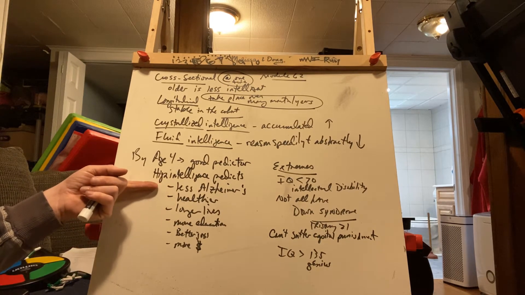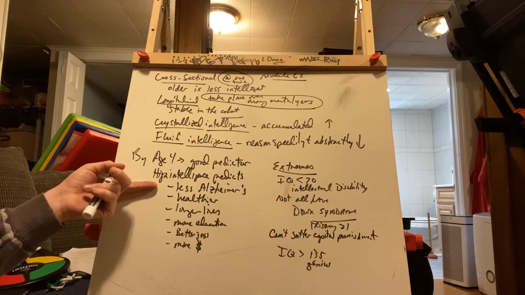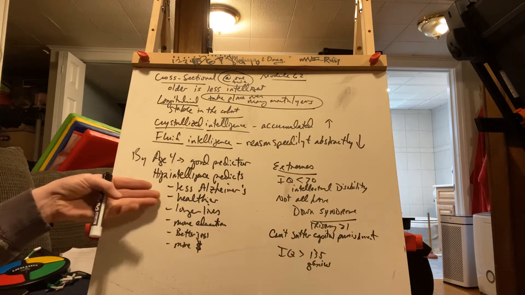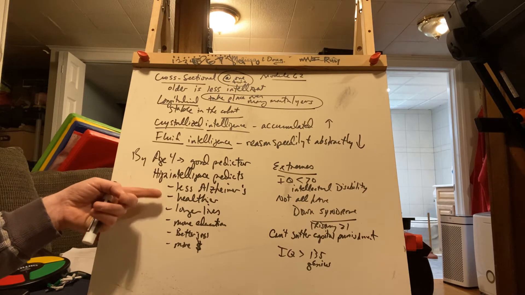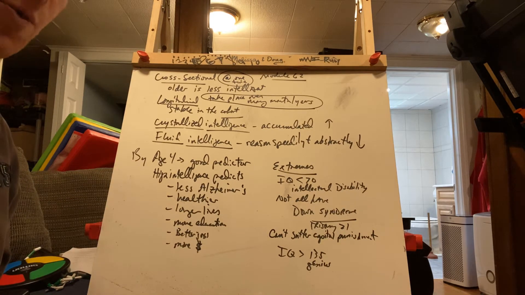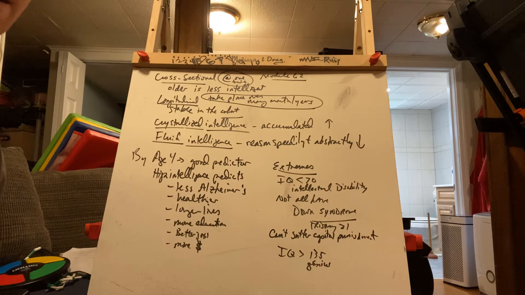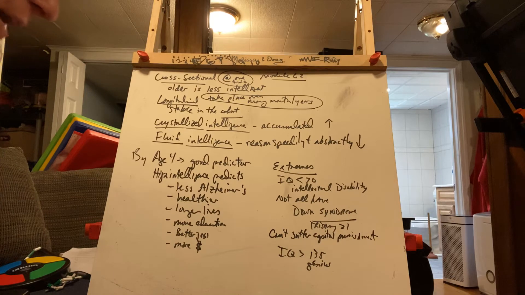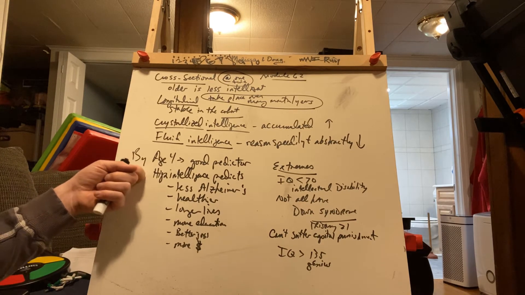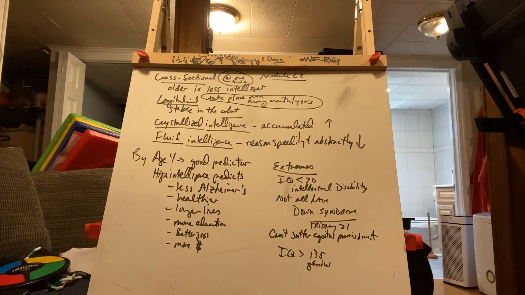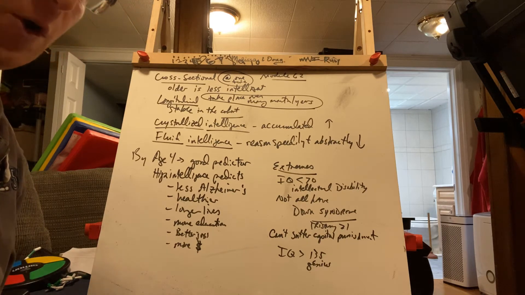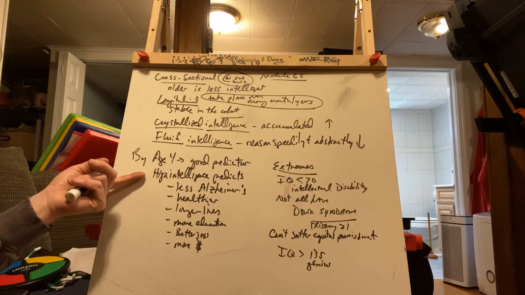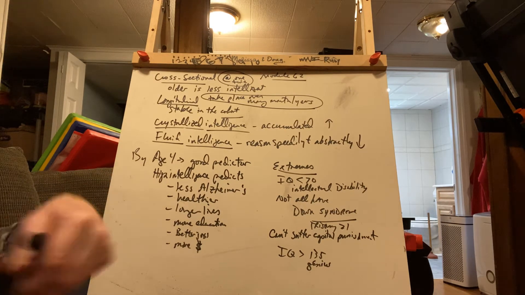It's not just to make money or be ridiculously successful in your job. Look at all the other things that go along with high intelligence. They push you to do well in school - of course you want the better jobs, more money, higher education. But look at the other things that go with high intelligence: less Alzheimer's, less dementia, healthier lives, longer lives. Your intelligence is kind of a wild card, and if you get it, be grateful, because not everybody gets that lucky roll of the dice. That's why your parents want you to be intelligent - because of all these great things that go along with it. It doesn't mean if you're not intelligent you won't have any of these things; it's just the likelihood, it's a lot of averages here. If you do have it, this is much more easily attainable.